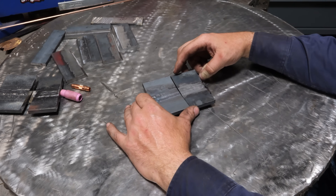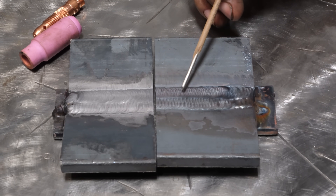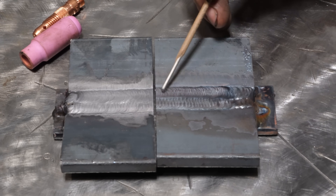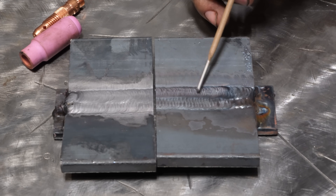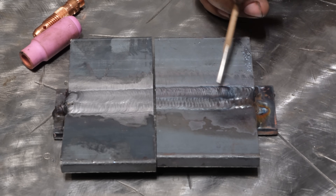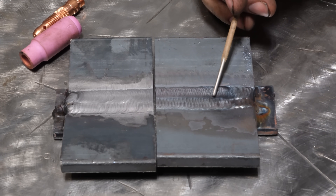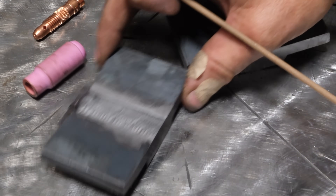Before we look at the results, let's look at the finished product. When welding, I didn't see any evidence of lack of fusion start to finish. I didn't really see any defects such as porosity bubbling out. It would be fairly common if you didn't clean well enough between passes to see microscopically small pin dots of porosity — but we won't know until I show you the cut and etch. Overall it welded pretty good. It just took a lot of time.